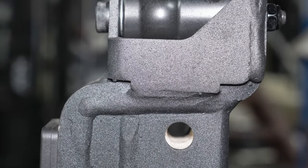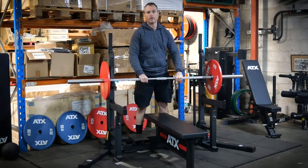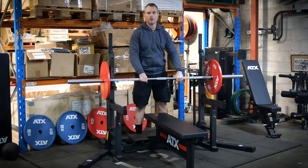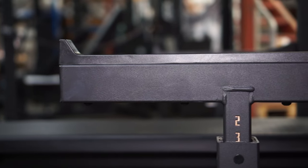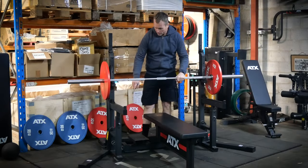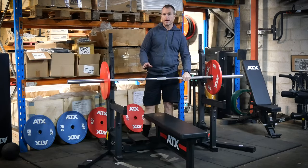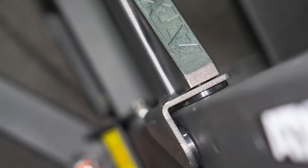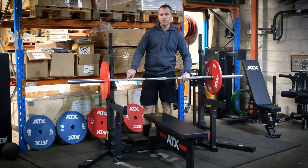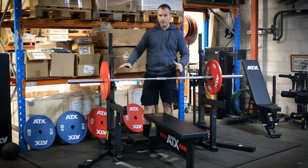While looking at the base, just check out the welds — they're smooth and continuous. It's a great demonstration of the technology that the ATX factory has, which has really lifted the quality and standard. Spotters on a combo rack might not seem like a big deal, but they can actually be deadly if not properly designed. On this rack the spotters are wrapped tightly around the uprights — they are so close that they have little inserts to prevent rubbing. If there is a gap between the spotters and the uprights, there is potential for the barbell to slip through if you fail on a bench press, which can be deadly.